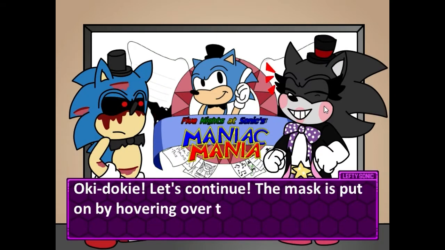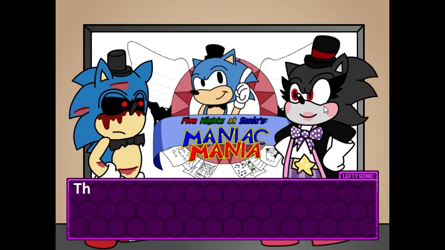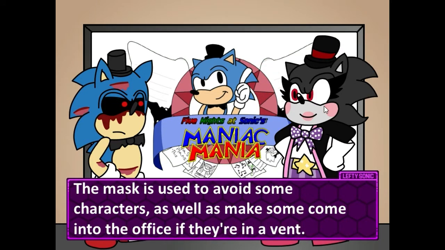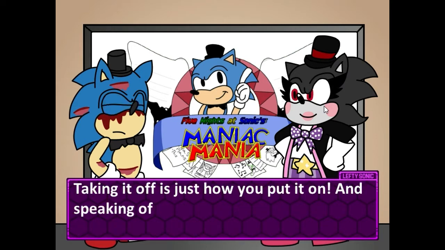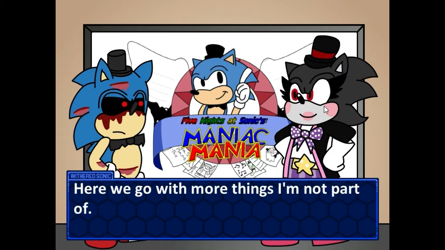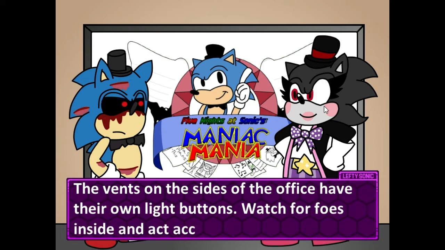Okie dokie, let's continue. Mask is put on by how over and over the blue rectangle on the bottom. mass used to avoid some characters, as well as make them come into the office if they're in the event. Taking it off is just how you put it off. And speaking of events, here we go with more things I'm not part of. Here we go again! The beds on the sides of the office have their own little light buds. Watch for foes inside and act accordingly.